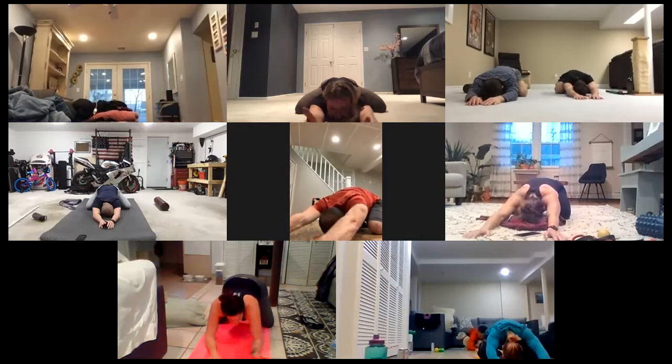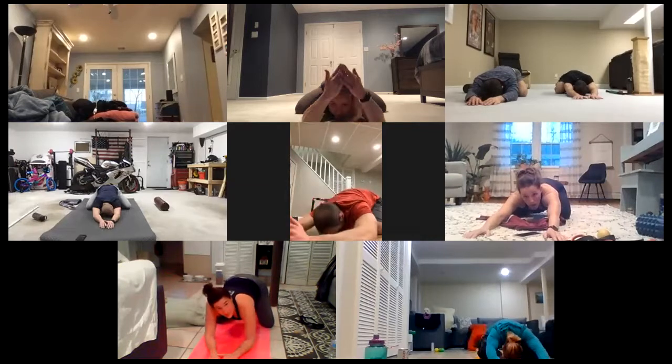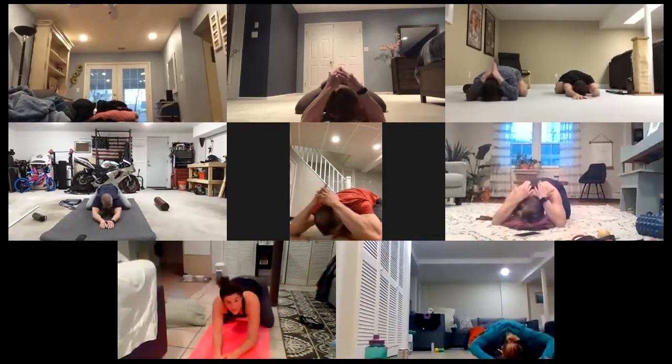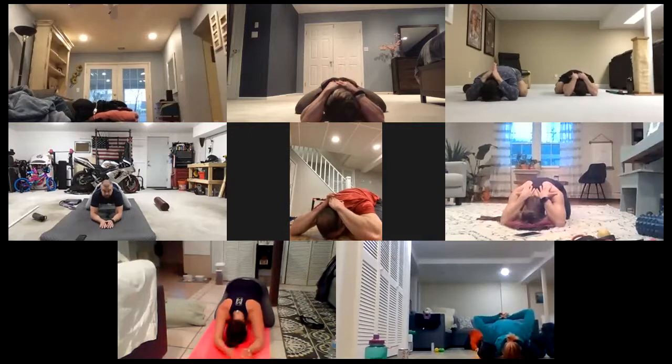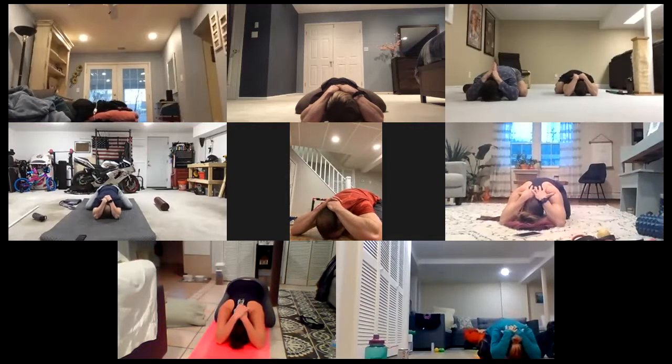Guys, from here, stay in the same position, but you have the option of bringing your hands to your upper back. So you get a little bit of a tricep stretch. And we're going to be here for about 30, 45 seconds. So you're really diving in a little bit deeper into your lats and tricep. You're going to feel your back opening up.